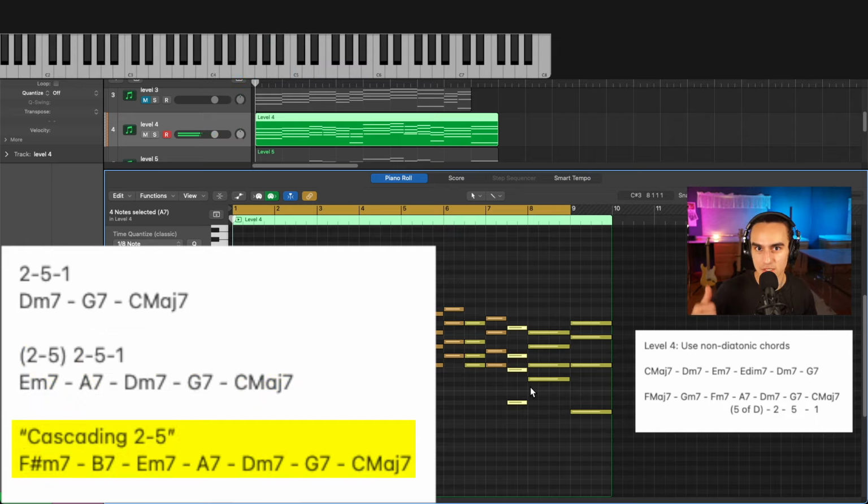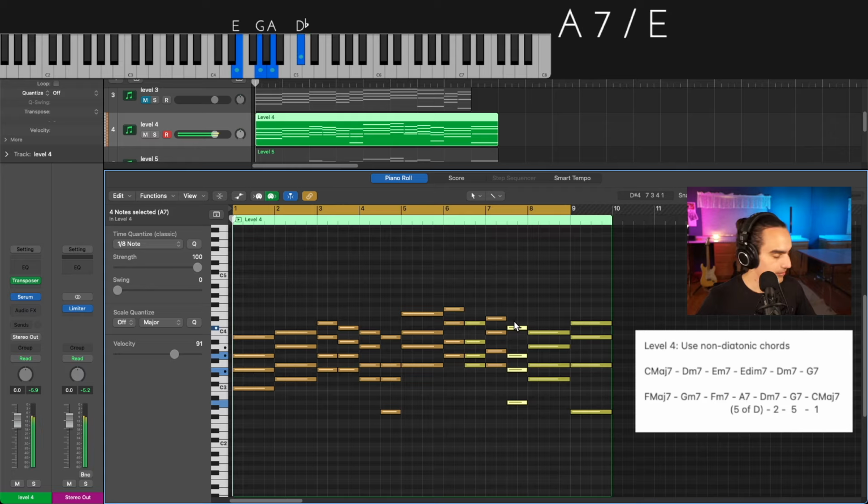And you could technically go even further back. 2, 5, 2, 5, 2, 5, 1. That's why we have the A7 in there, it's the 5 of the 2.